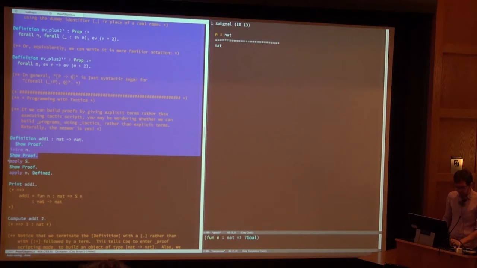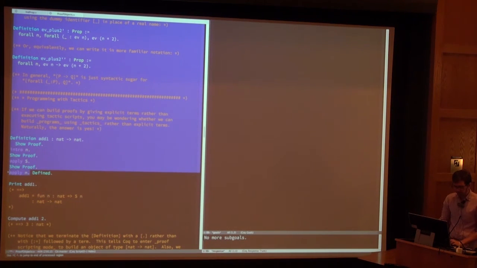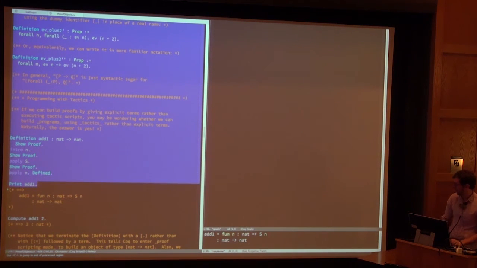Okay, so now what can we do? What is the type of S? It has type nat arrow nat. So we can apply S, right? And now under the hood, what do we have? Well, we have a new goal. Again, it has type nat, and we have a nat in scope. But the proof object, or the term we're constructing under the hood, actually has an S that's partially filling the hole, and now we have a new goal. And then, of course, we can apply our assumption and hit Defined. And now we have this add function that does exactly what we thought it would. It's going to add 1 to its argument.